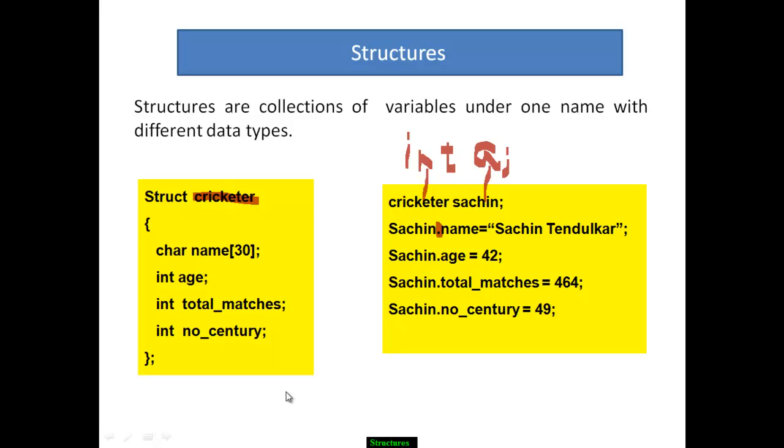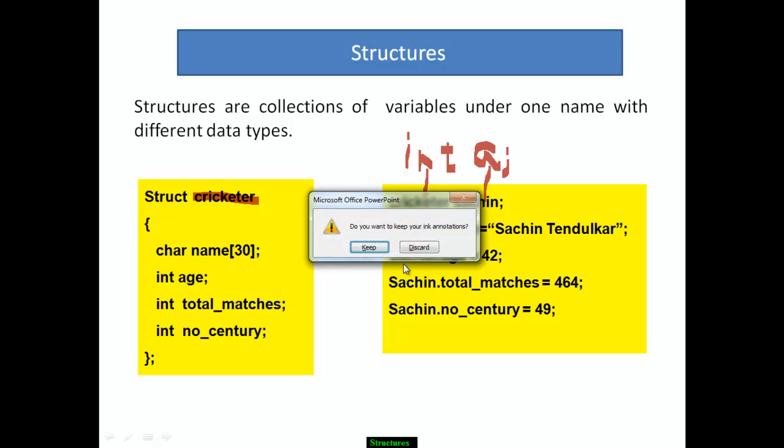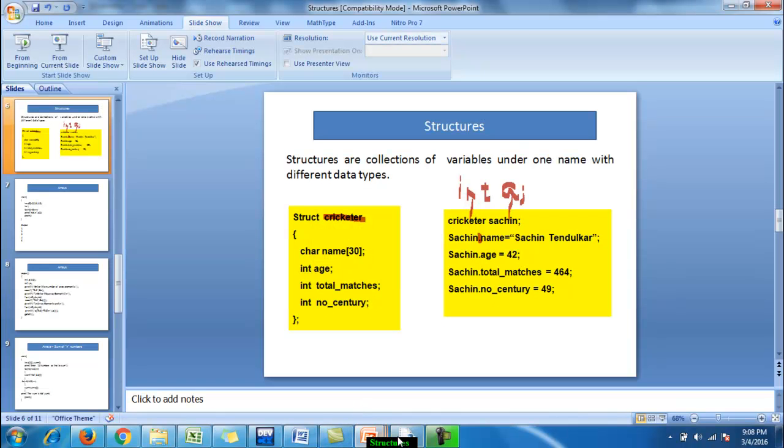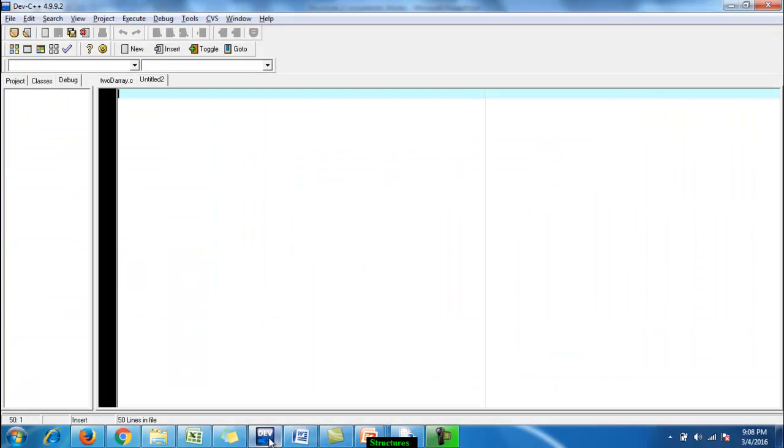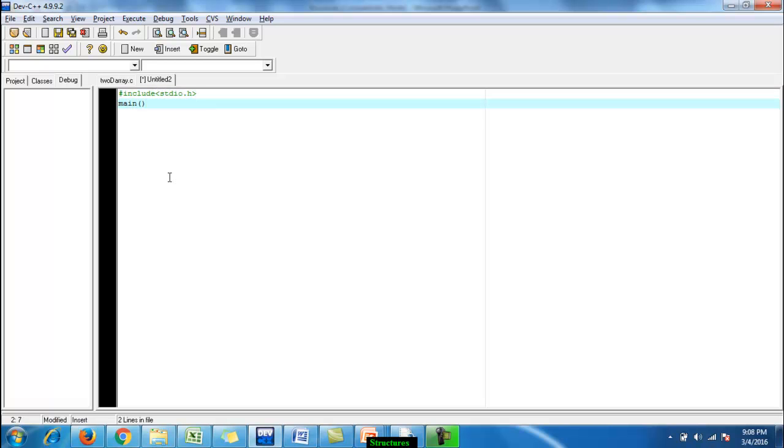Let us create one structure for this. Let me open Dev C++. Okay, hash include stdio.h. I'll create a main program wherein I'm going to create a structure named cricketer.